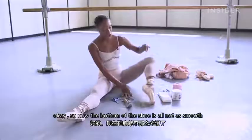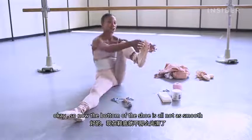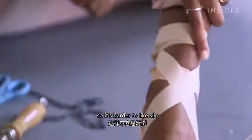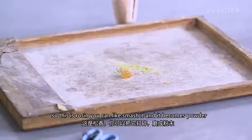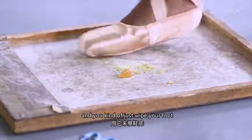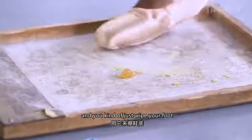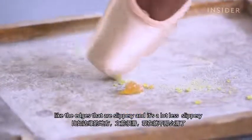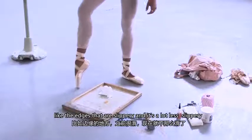All right, so now the bottom of the shoe is not as smooth, so it's harder to slip. So this is rosin. You can smash it and it becomes powder, and you just wipe your foot, like the edges that are slippery, and it's a lot less slippery.